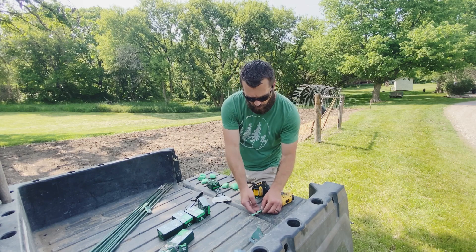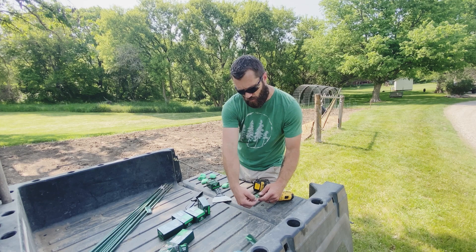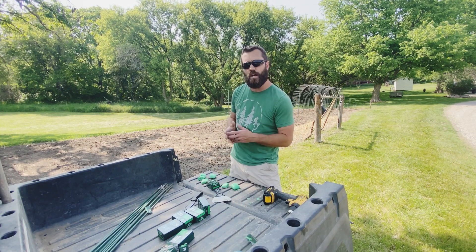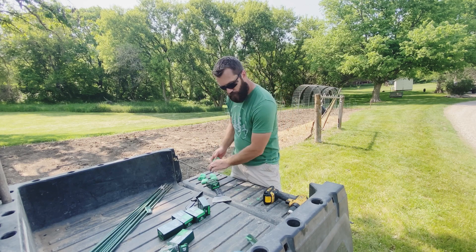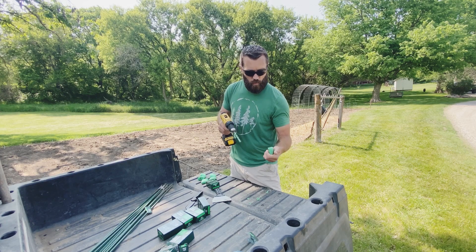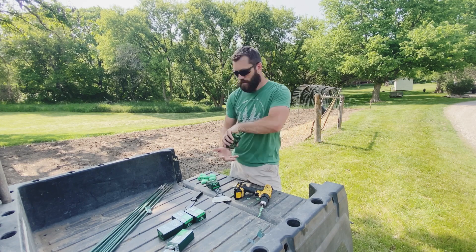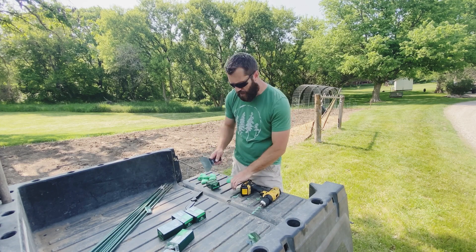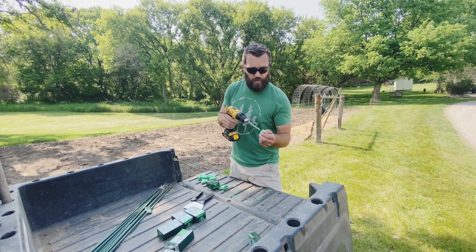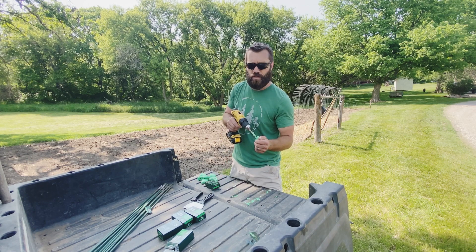I just happened to peek out my window and saw a bunch of deer coming out. Obviously if I see deer I stop and ooh and aah over them no matter where I'm at. They came out right towards the garden, grazing on my lawn, and just circled the garden. So it was pretty cool to see. I know it works — I've had really good luck over the years. I've actually skipped one year. I said screw it and didn't put it out, and my garden just got demolished. I'm not sure if it was deer, turkey, rabbits, or all of the above, but there was nothing left.